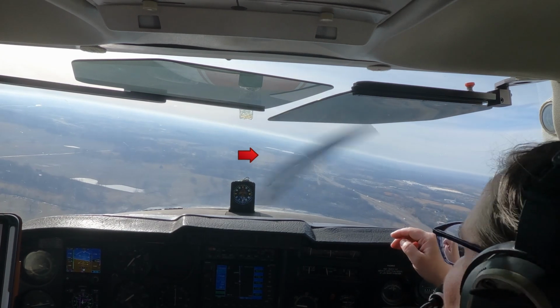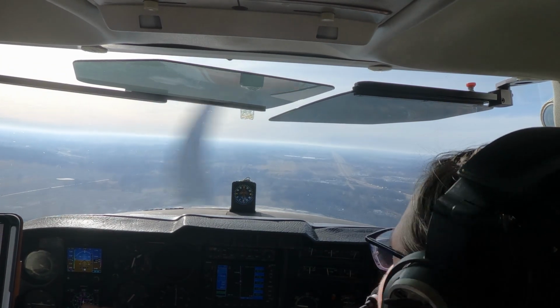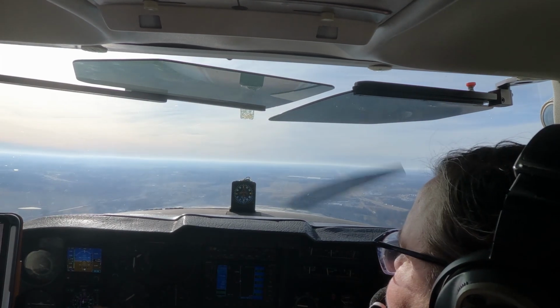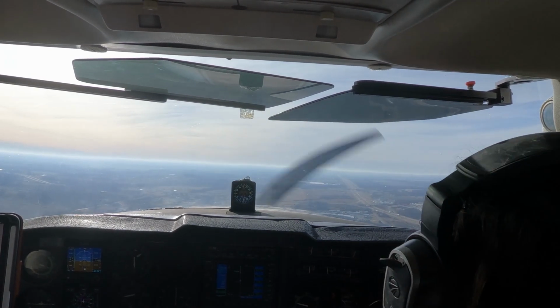Yeah, go ahead and look up, so see where you are. So let's stop for a second. This is this much off, which puts us slightly over here, which, if we add a taxiway, and then we're high. So go ahead and add your power and we'll go climb out and put that car in.